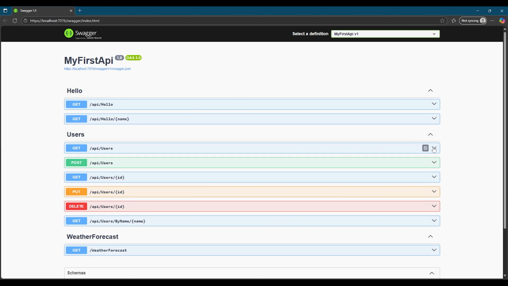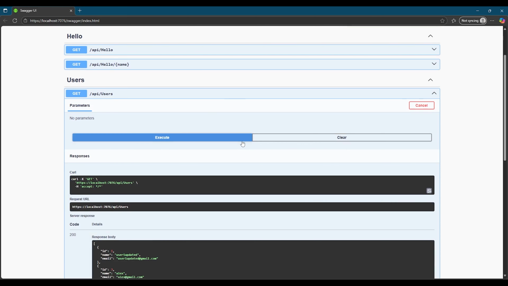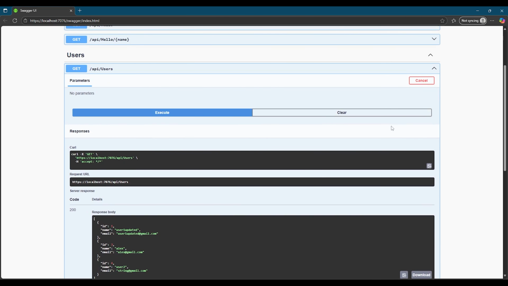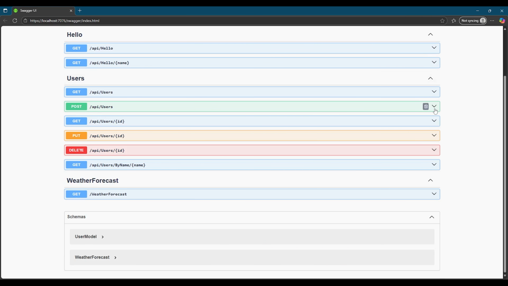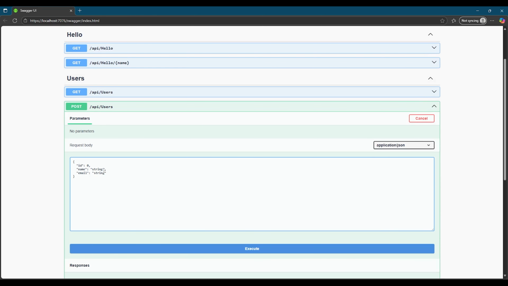Okay, so let's do a full CRUD demo. Get all, it's working very well. Get by ID. Here is post. Let's create a new user just to test.